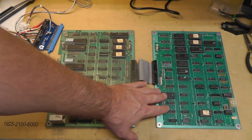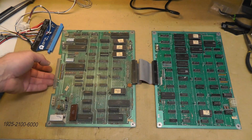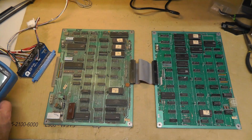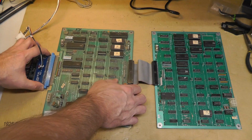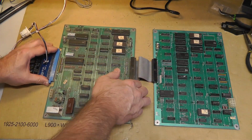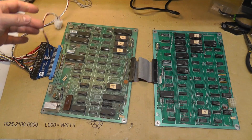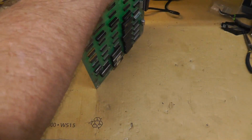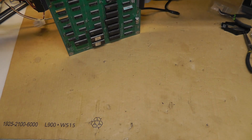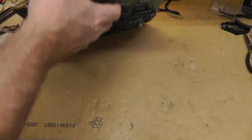Alright, so I have this board. I haven't cleaned the CPU board, but I did clean and put all the chips back in on my video board. But then I realized I wanted to spray the board out, and my video adapter cable is not long enough, which kind of sucks. So I'm going to have to power this up and fold the boards up a little bit, which isn't ideal. So I'm going to make an adapter, I guess, eventually to extend it, because I have a Galaga and some other boards to work on. So let's see how I can do this. Just grab a piece of cardboard temporarily. Put it in between there.